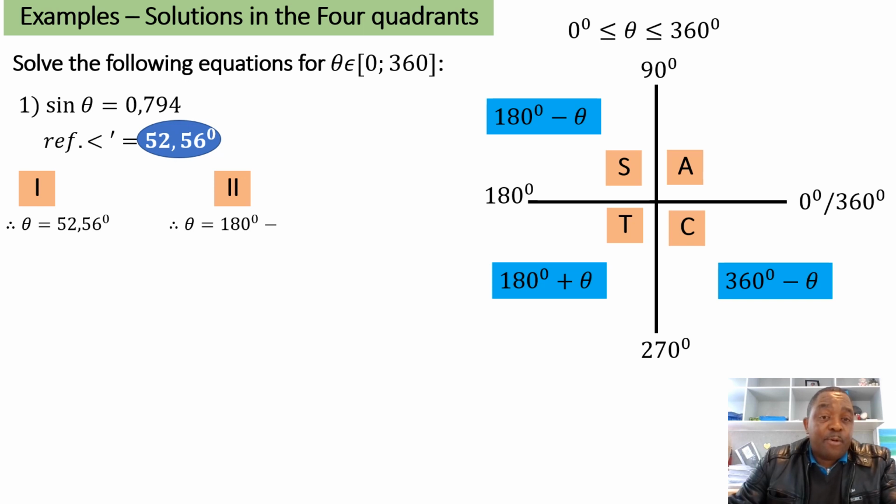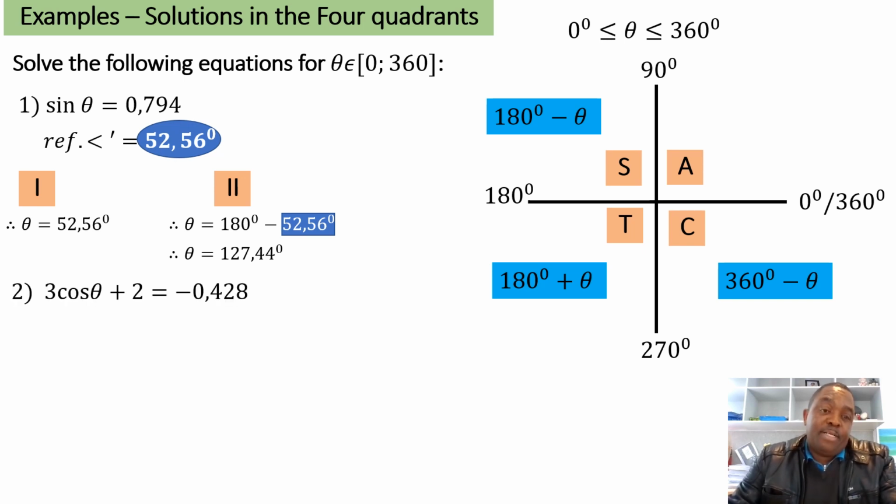But in the second quadrant, we then use our reduction formula of 180 minus to help us determine what the solution would be in the second quadrant. So we just subtract our reference angle, and there's the solution. Done. So you should always be able to remember that. Find out first which quadrants you're dealing with, and then use your reference angle in those quadrants. If it's the first quadrant, perfect. You do not go and use 90 minus. Your reference angle is the solution in the first quadrant.